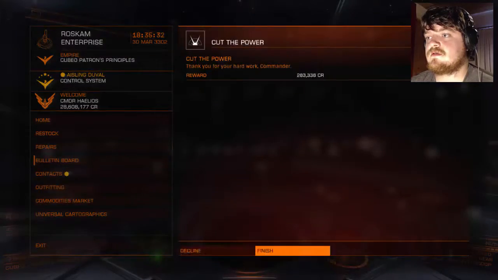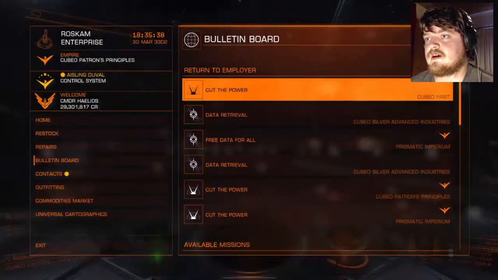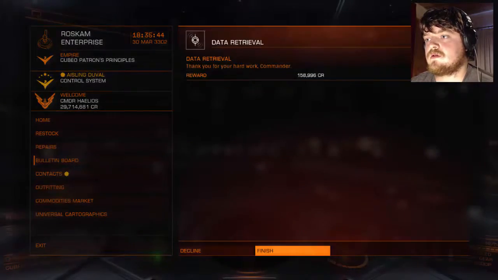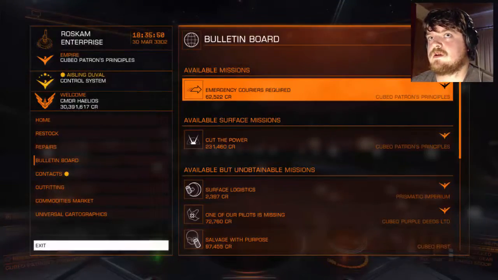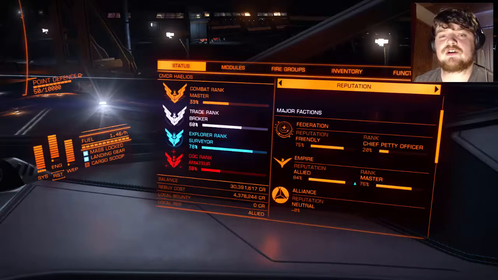Very nice. I think I had about 20 missions from this one station. There we go. Yeah, so I was 27,300,000 and I'm now 30,400,000. So basically 3,100,000 just from 20 missions from the one station.